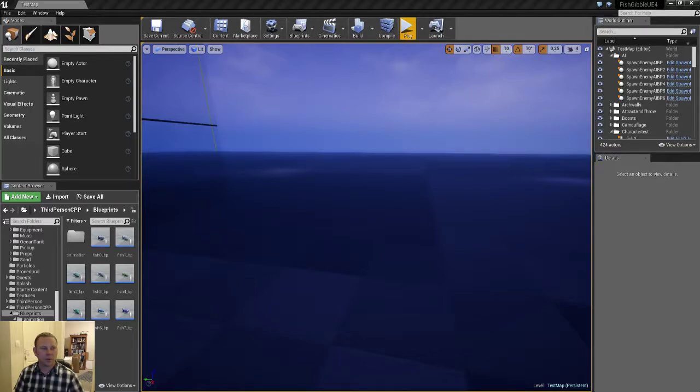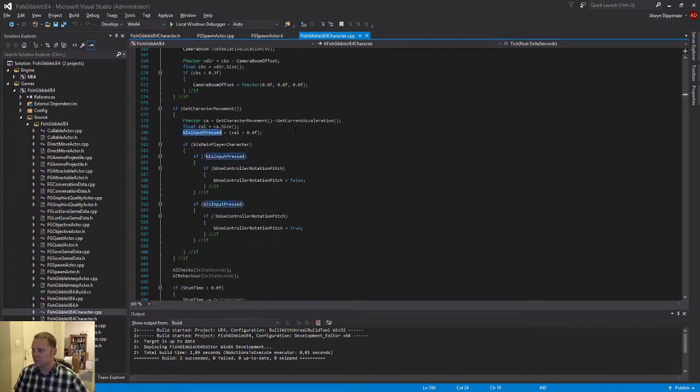Okay. So the way I did that is I introduced another variable called input pressed. Well, this doesn't care about any other action or things like that, just acceleration input or movement input. So if the character has any movement, then that's considered to be true. So if I'm moving in any direction, that will be true. And then all I'm doing here is making sure that the use controller rotation pitch is set to false if I'm not using this variable. So then the character will no longer pitch up and down.